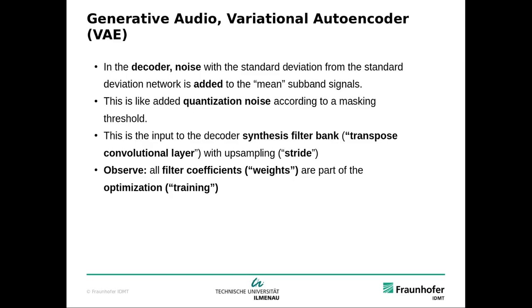So we don't assume to have a modulated filter bank, but really have separate filters in this convolutional layer, which has orders of magnitude more coefficients to optimize. So this makes it much more difficult for the optimizer. So it's actually amazing that we get something useful out of it. But it does work, if you have a powerful optimization and a good, fast machine for optimizing it, and enough time. Right, so this is actually different from what we did in audio coding. Much larger optimization problem.